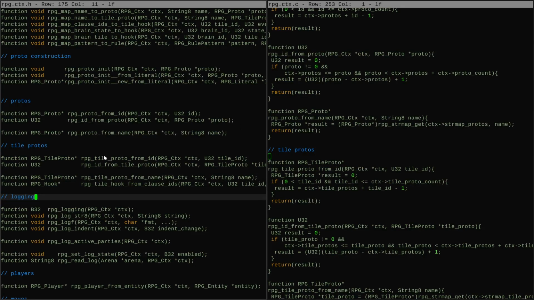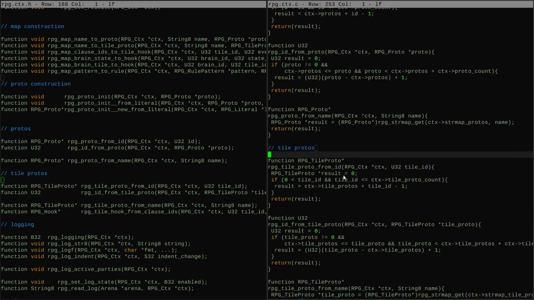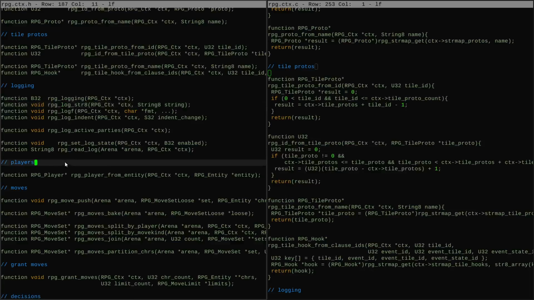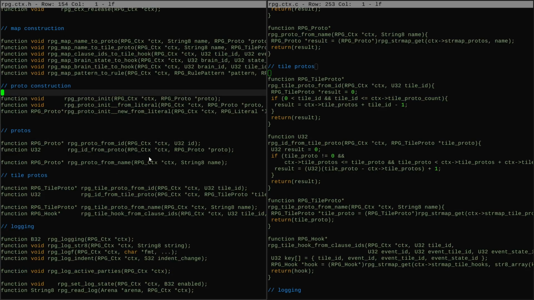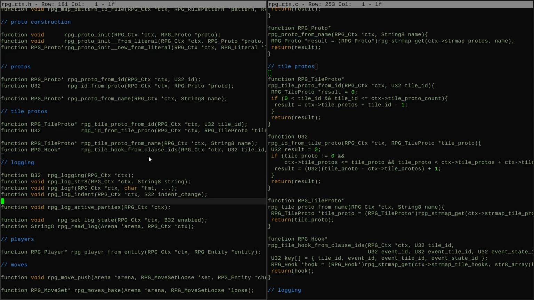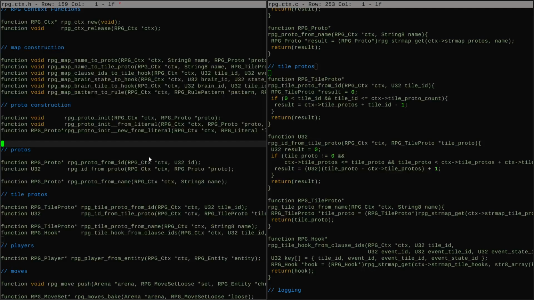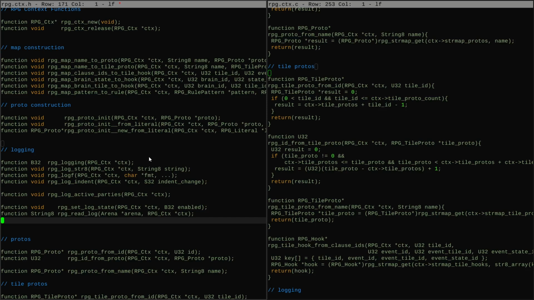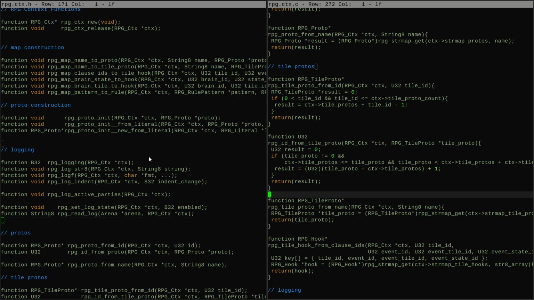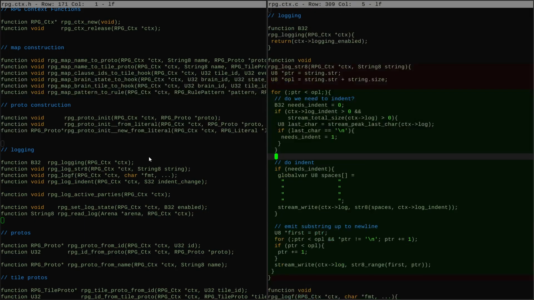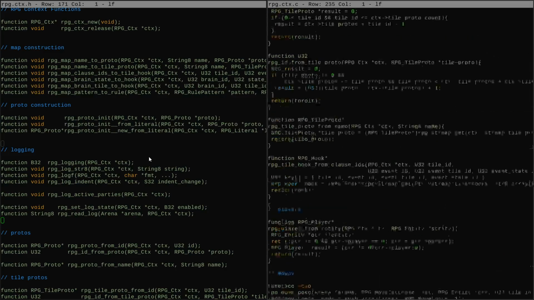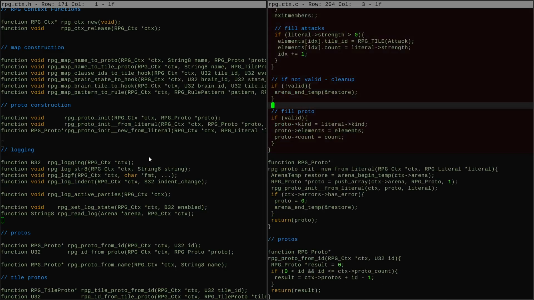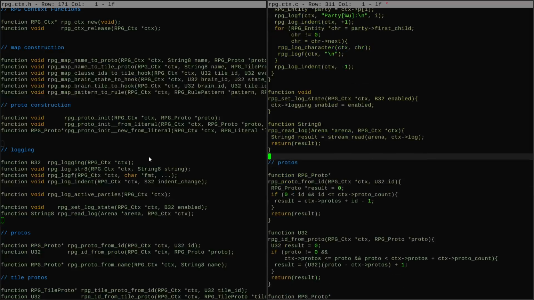Anyway, so there's the renaming of everything in that section and the sorting done. I'm going to say construction stuff at the top, logging stuff after construction stuff, and before these other sections.